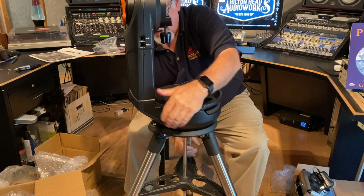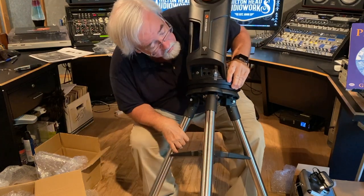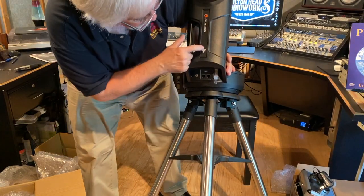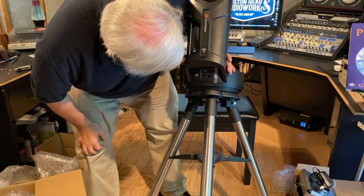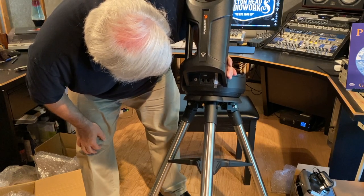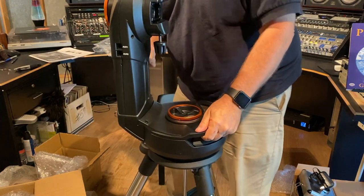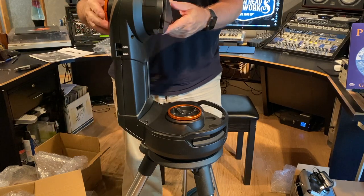Okay, so here on the back, here are your input ports. What are they? Oh, it's got Wi-Fi. Auxiliary 4. USB out. Okay. I'm getting the hang of this. It's good to be dealing with some modern equipment.